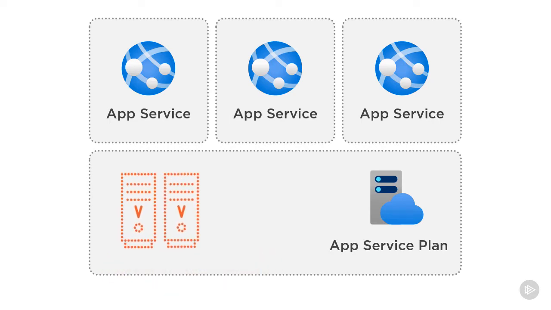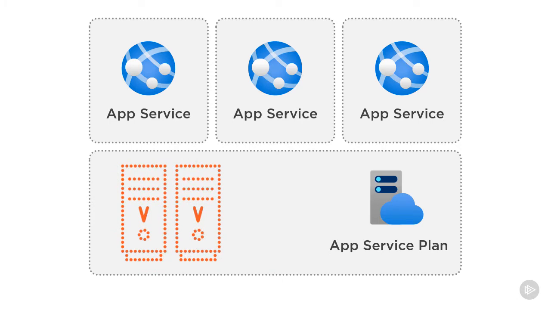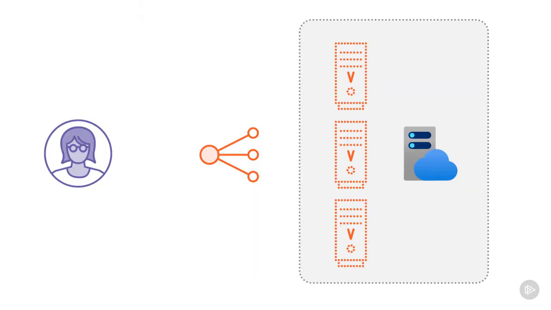You can also scale up and down, meaning that you can change the amount of CPU power, memory, and disk space of the underlying virtual machines your apps are running on. So there's a lot of flexibility to control the size and power of the environment. I won't cover scaling in this course, but I have another course that covers it in detail, called Managing Microsoft Azure App Service Plan. When you're running multiple web servers in your App Service plan, you get built-in load balancing.